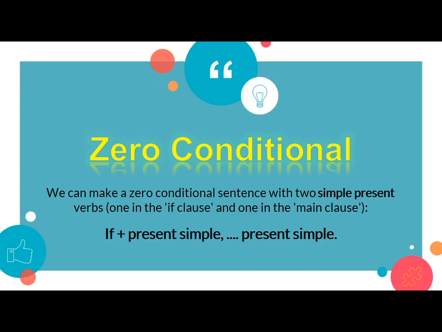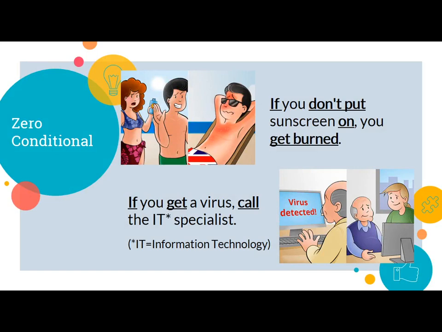So it's going to be if, and then use a simple present, and then the other clause. Remember, guys, as I told you in a class, a clause is going to be the same as a sentence. So in the case of the first sentence, we're going to have the simple present, and the second sentence will have the same simple present form. Basically, that's going to be the grammatical structure: present and present. Now, let's move on with the first example.